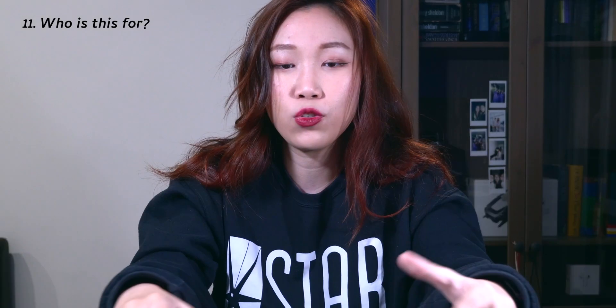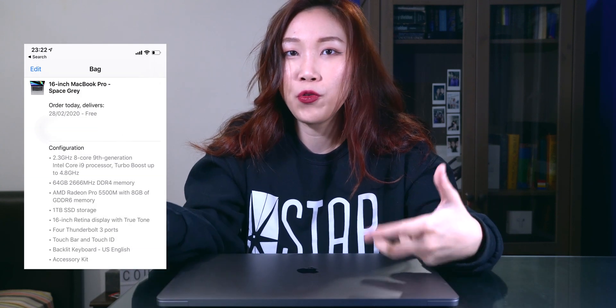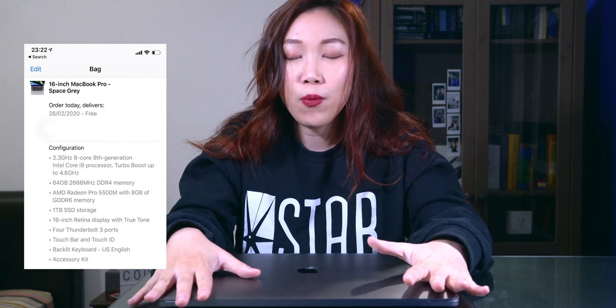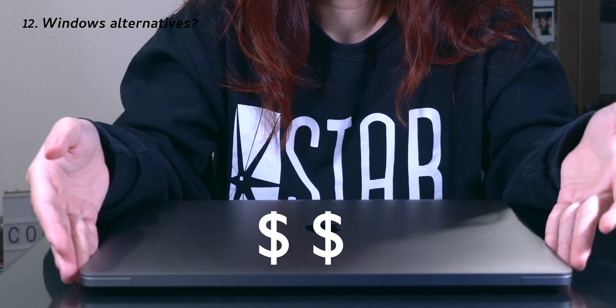So who is this MacBook Pro for, and should you spec things out? I feel like these are the two questions we as consumers ask a lot. I would say this MacBook Pro — the spec I got — would be for creators, creative individuals, programmers, developers, people who use a lot of memory and do a lot of intensive tasks. There are definitely Windows laptops with the same specs at a lower price. But what makes this Mac so worth it? Especially if you are in the Apple ecosystem — if you own an iPhone or an iPad — having a Mac makes things easier. AirDrop, Continuity, Sidecar: all really awesome features that the Mac offers.